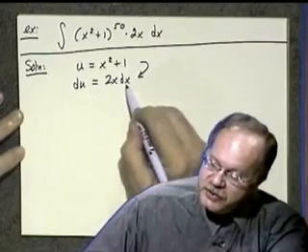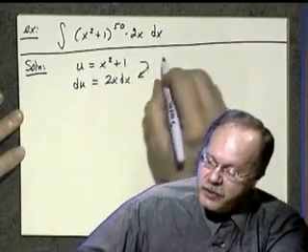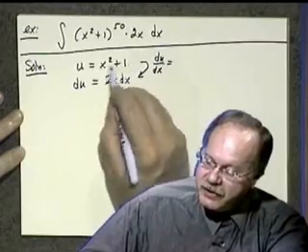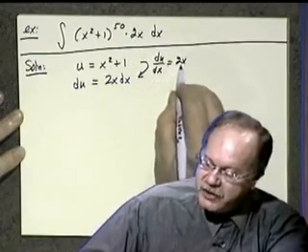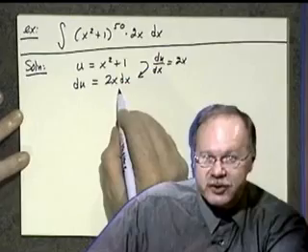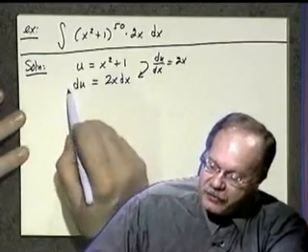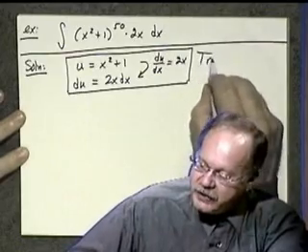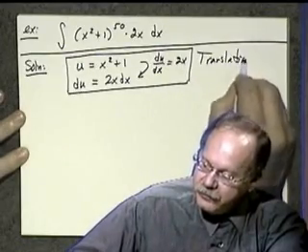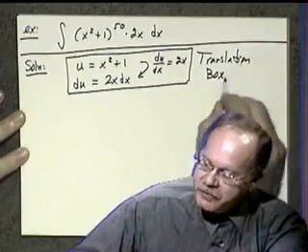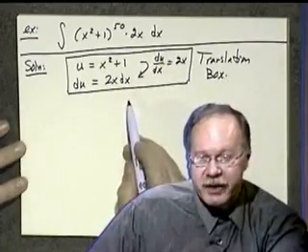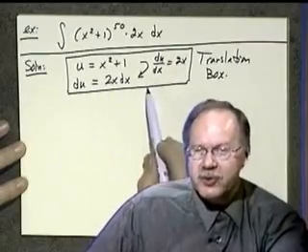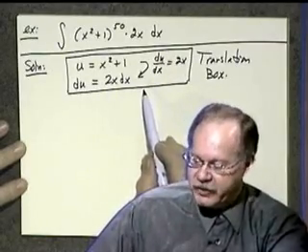The reason that du is 2x dx is because the derivative with respect to x of this is 2x. And if the dx is brought up here, you have du equals 2x dx. And that's how that works. So this is the translation box. Every time you do a substitution, you ought to create a translation box like this for yourself that will help you keep organized and also make sure that you do everything that's necessary to make a total translation.